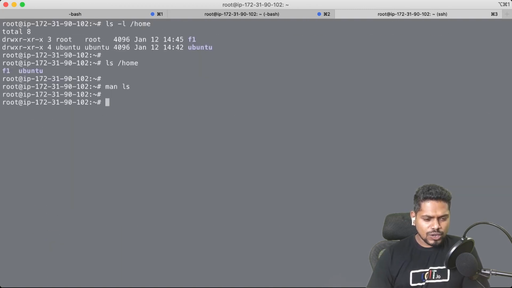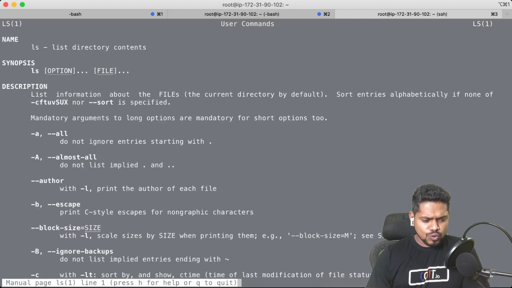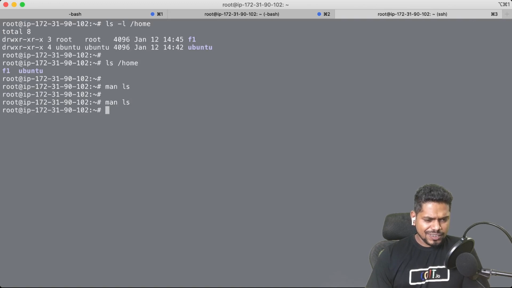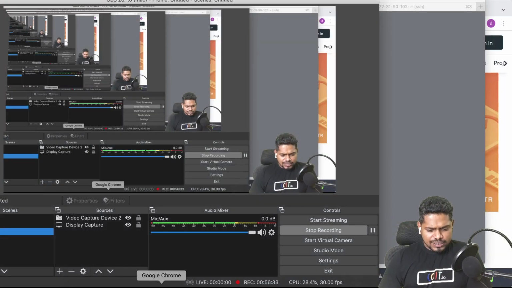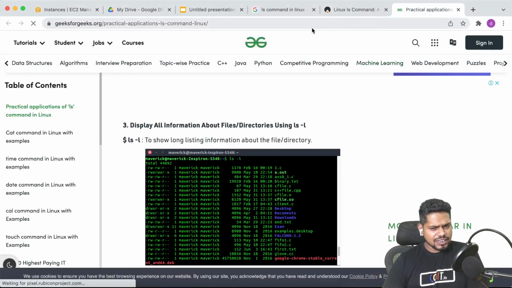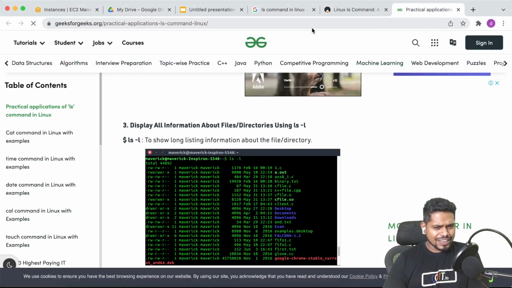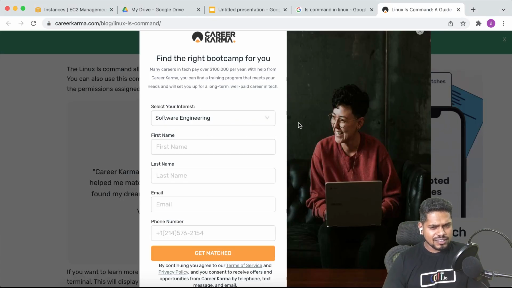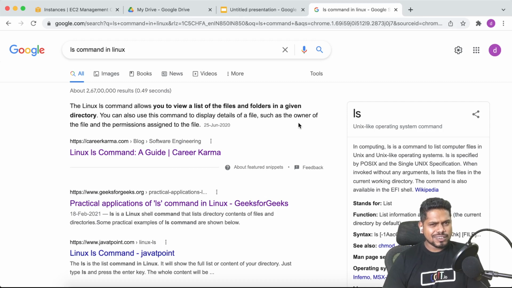Then keep doing that. Similarly, if you want to learn the touch command, after you open the man page, you type q to come back. Google search is always, I think, slightly better and easier and more straightforward to learn Linux commands faster than man. Man is not that fast.